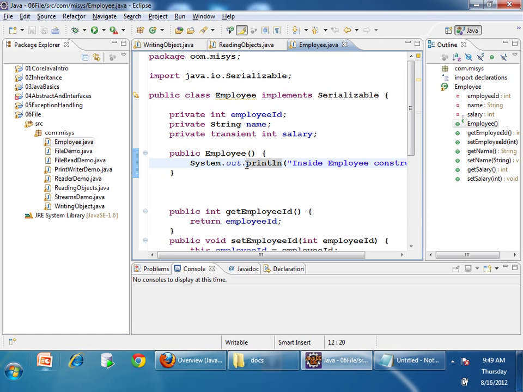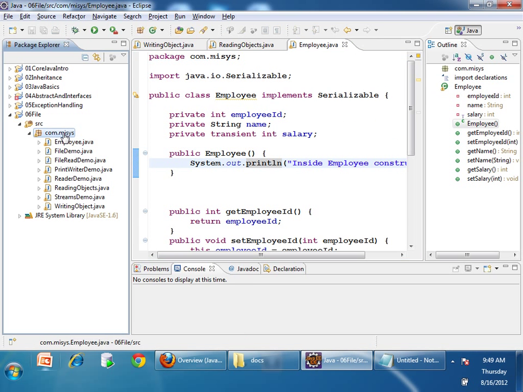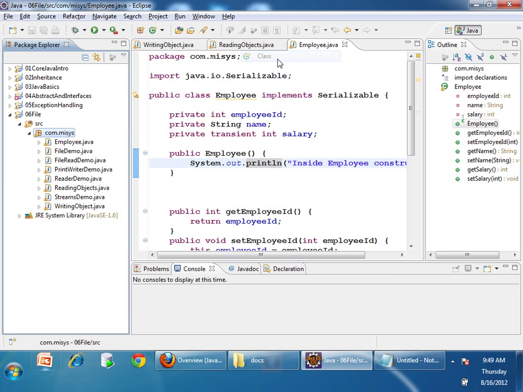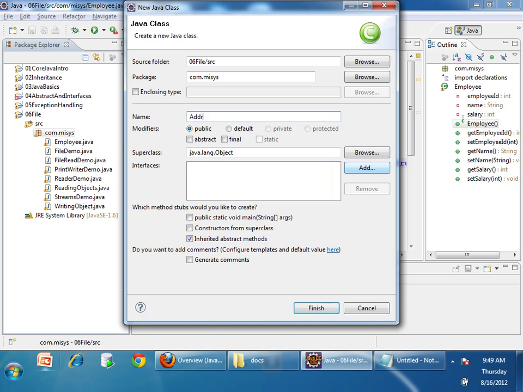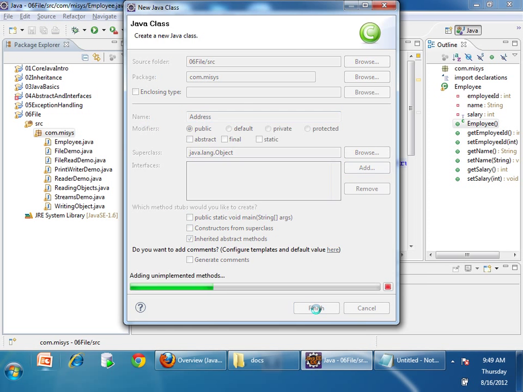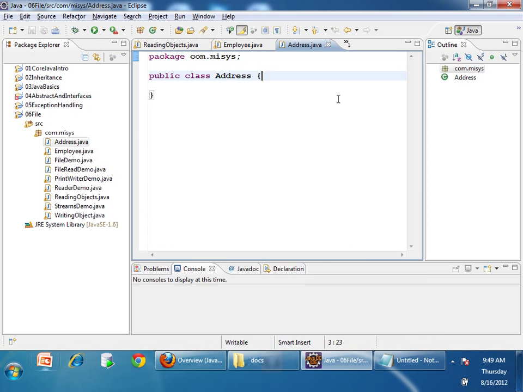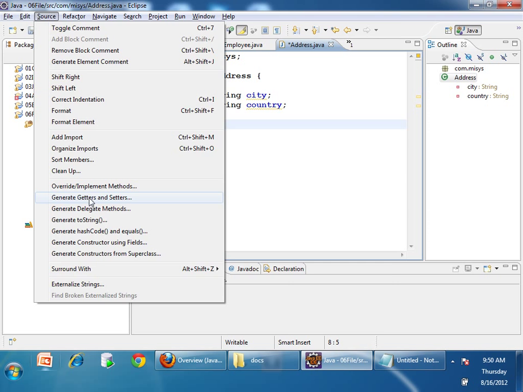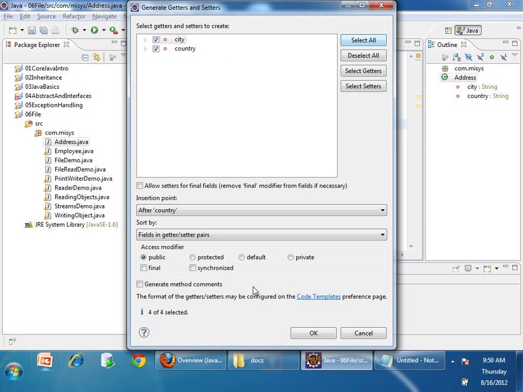Yesterday I was talking about a simple scenario. Suppose there is a class called Address, which has a private String city and a private String country. Address is not implementing Serializable.